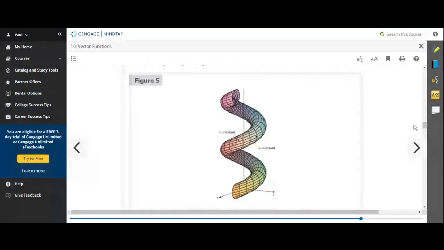So if you put everything together, you're going to get figure 5. You're going to get figure 5 here. You see the grid lines where V is held constant? You see the grid lines? The two grid lines? For different values of V, you get different helices, and if you put the helices together, it's going to trace out that figure that you see right there, that parametric surface.